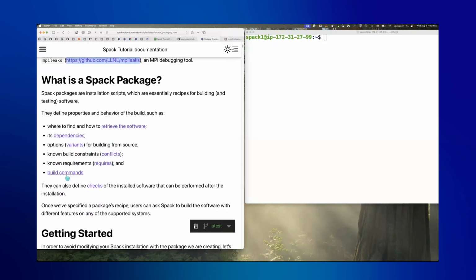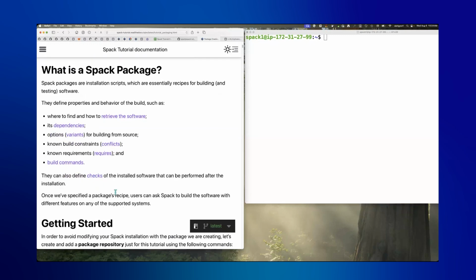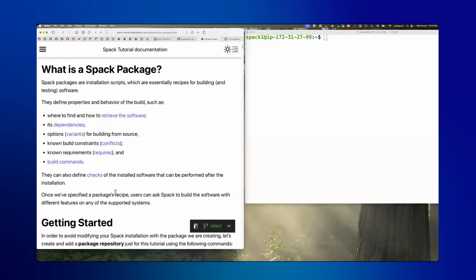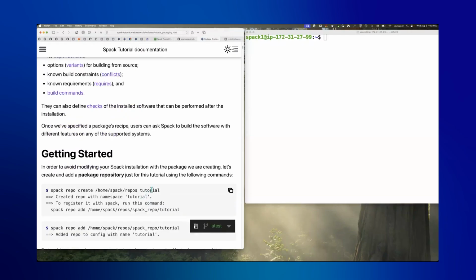And also build commands. Obviously, your package is going to have to specify or implement anything needed for Spack to build the software. As well as if you're adding tests, we have two forms of tests that we support in Spack, and I have the link here for that as well. Now, once you've created your Spack package and ideally tested it, ensured that it builds successfully on at least one platform, and that if you have any tests, they actually succeed, you can hand that off to someone else and then they can build your software, just as you've been doing with other people's packages.